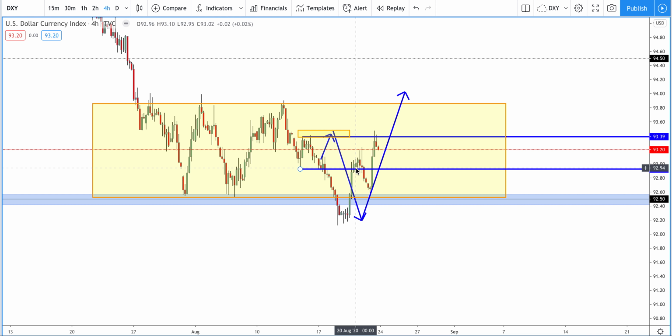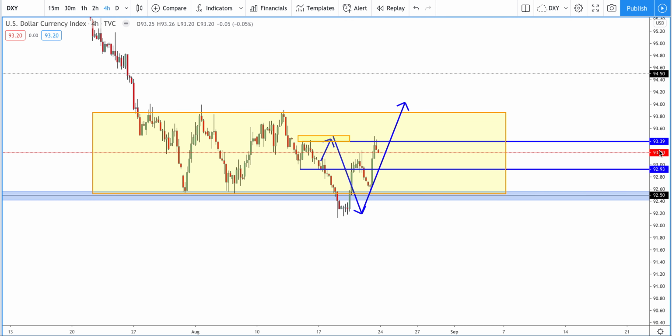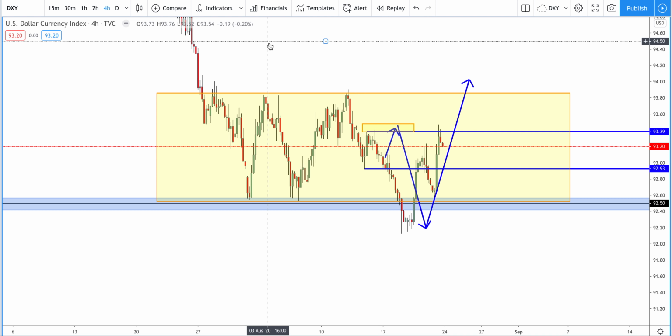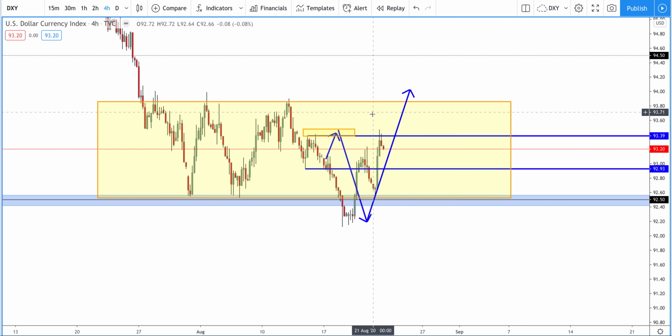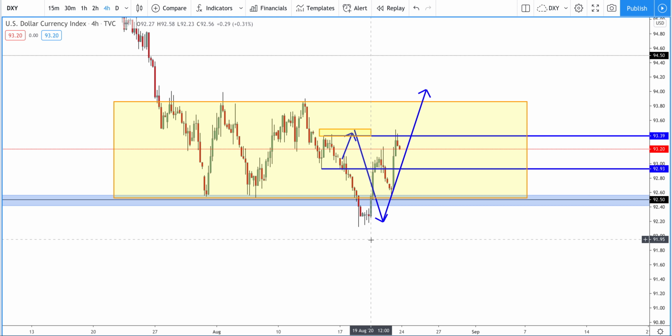This week, I'm going to show you and recap last week's analysis so we can all understand and learn from it. I've got the US dollar index here in front of me once again. I'm going to break this down. It looks a bit confusing at the moment, but don't worry, we're going to break it down. But I'm going to recap over last week what I analysed.